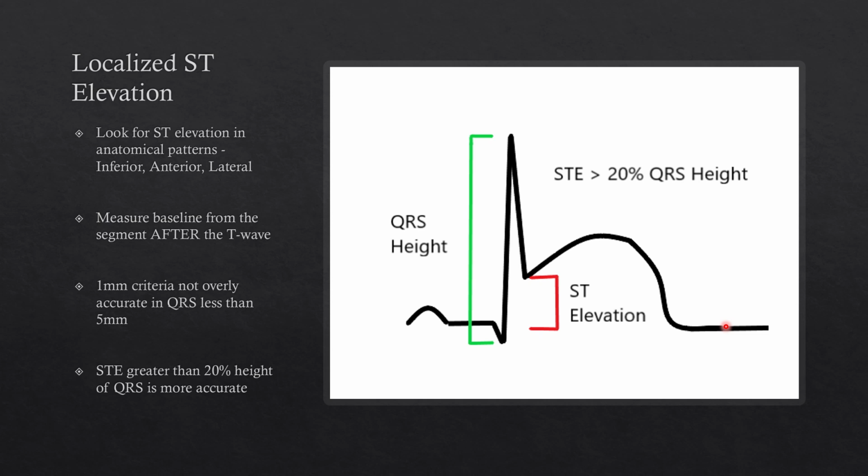And something else to think about is, in the region that is actively dying on you, the QRS is the ventricular depolarization, and that depolarization is cellular activity, right? That's electrolyte flows. And so as those cells start to die and they stop producing as much energy, the QRS can shrink. So it's not uncommon to see QRS complexes that are quite tiny in the region that's affected, which is problematic if you're waiting on 1 millimeter criteria, because you're going to have patients that may have clinically predictive ST elevation, but it doesn't hit that 1 millimeter criteria.